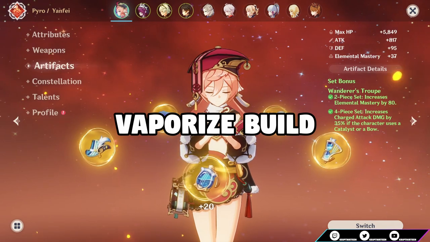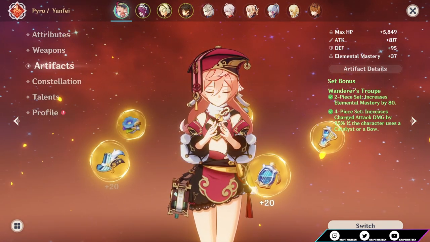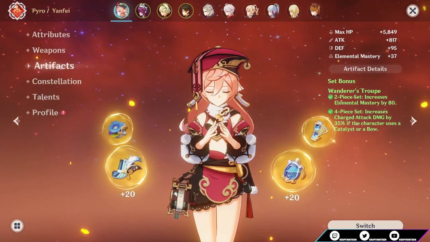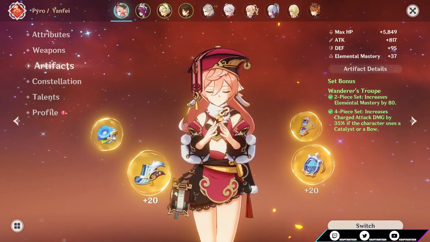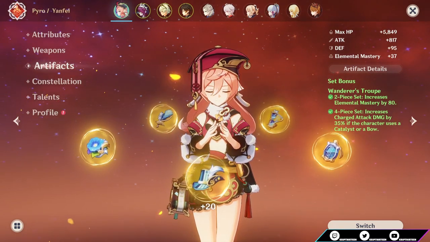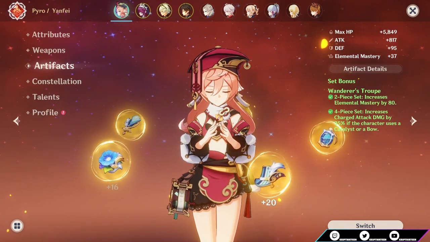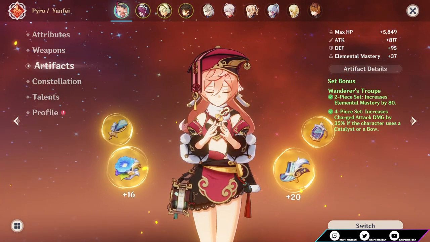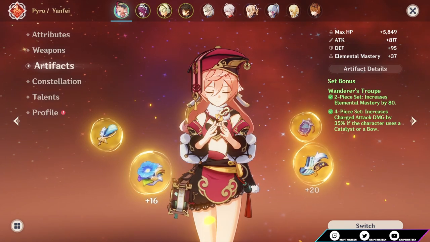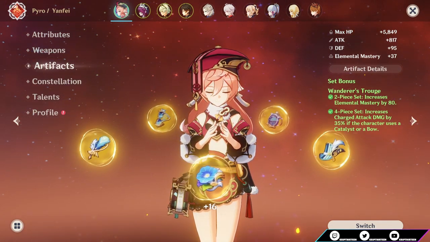The first build is going to be a Vaporize focused Yanfei. And this is a very good build that focuses on dealing immense amounts of damage with vaporizing Yanfei's charge attack and E-skill. Utilizing this playstyle will require you to level up Yanfei's talents, especially her normal attack, so that you can increase the damage of your charge attacks as much as possible. Afterwards, you'll probably want to prioritize your elemental burst and then your elemental skill.